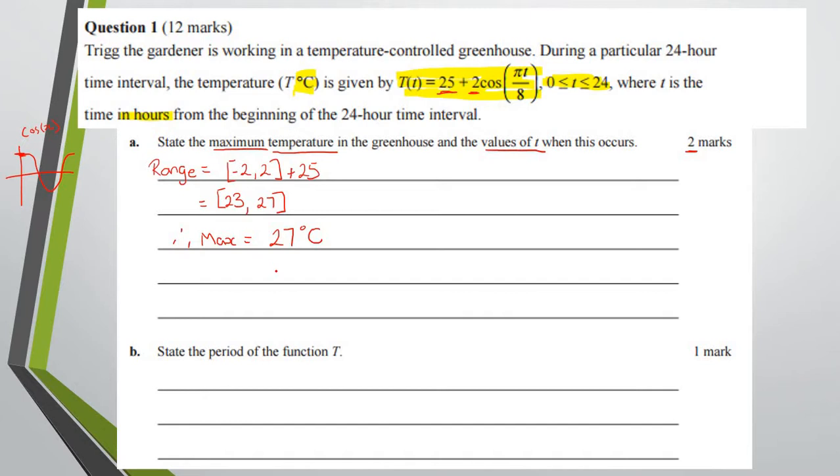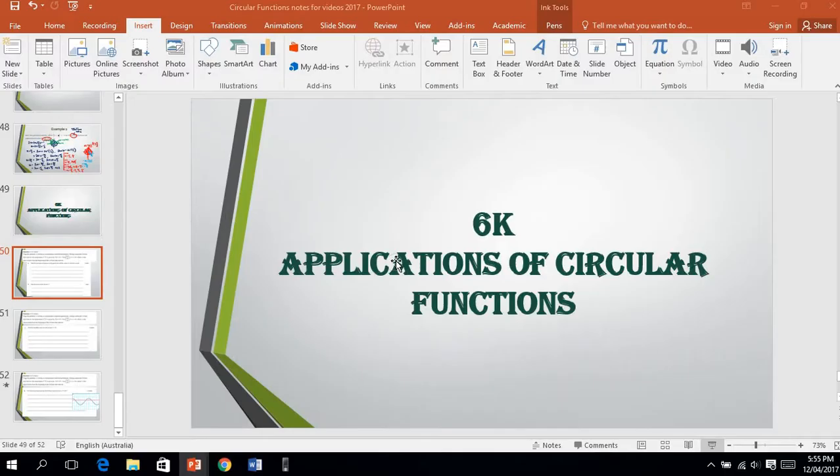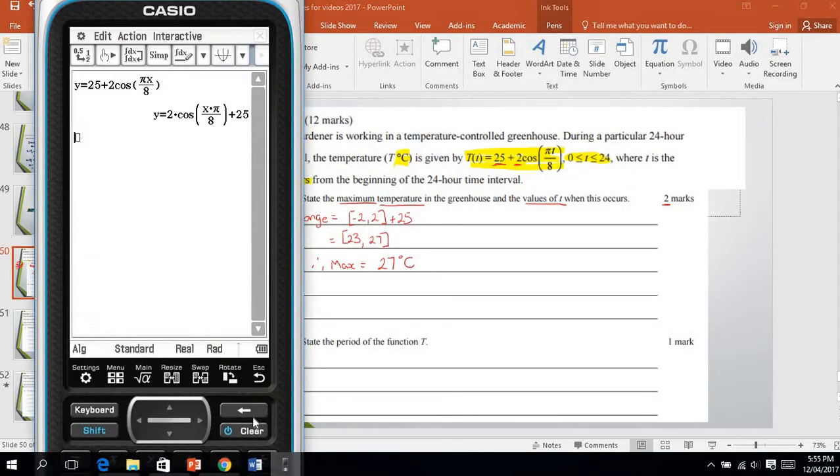Okay, let's now think about the values of t when this occurs. So we know it happens at these maximum points. We know this is a periodic function, so we could determine the values of t by considering the period. But like I told you, using a calculator is an important skill, and if it's quicker to use your calculator, that's definitely what I recommend you do. So let's have a look at this in your calculator and think about how we would solve this using your CAS calculator. Move to the calculator.